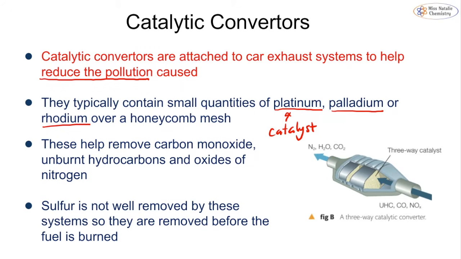So they're completely unchanged in the reaction, and even though they are quite expensive, because we use them in such small amounts and we don't need to replenish them, then the cost helps balance itself out. And what happens is we have our harmful gases, our unburnt hydrocarbons, our carbon monoxide or our nitrogen oxides, passing through the catalyst, and we don't need to know too much about how it works at this point. We will talk about that later in topic 9. But they pass over the catalyst and they help convert them into nitrogen, carbon dioxide, and water.